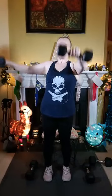Let's go. 12. 11. 10. Eight, seven. This is going to be my last one at this weight. Down. Six. And that's the beauty. These weights wouldn't feel like much at all to me normally. Five, because I went as far as I could with those heavier ones.